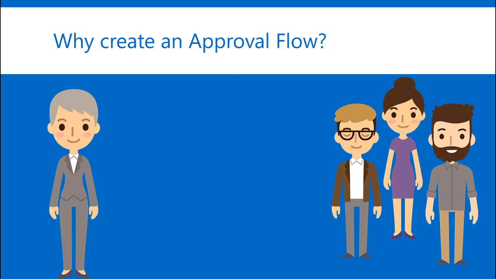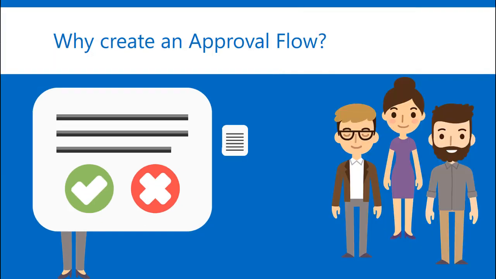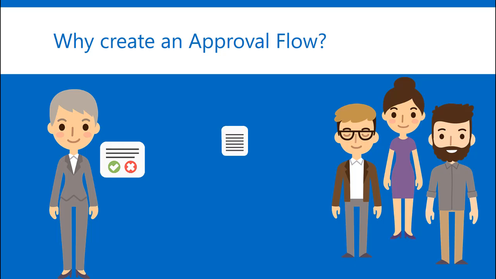Once the drafts are approved, we can publish these drafts as major versions, allowing the other employees with read access to see them. We want to automate the approval process so that when a new guide is uploaded to the library, the training managers receive an email asking them to review and approve the guide. Once they approve, we want Flow to automatically publish the guide and send a confirmation to the training developer that the guide has been approved and is published for other employees to view. We will automatically start or trigger the flow by creating a file in the library, but you could also use metadata to determine whether the flow should trigger.